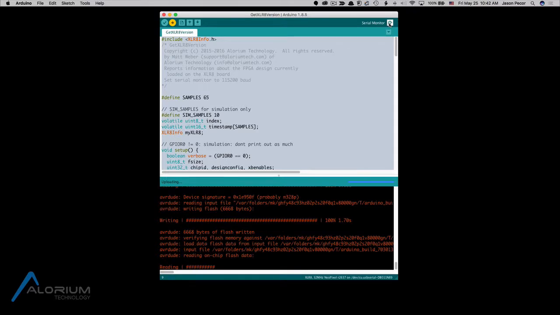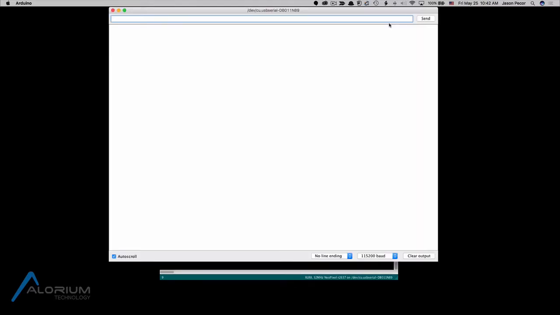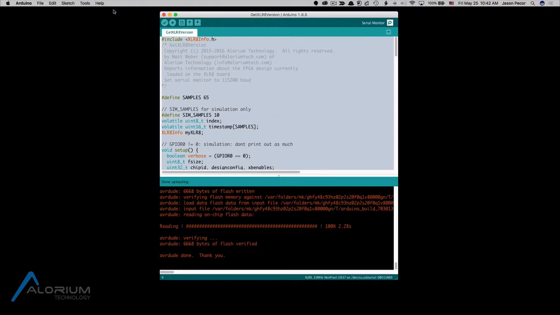And then we can open up our serial monitor and have a look at the output, and we should see the exact same thing. So 32 megahertz NeoPixel, so there we go. Now we've got our NeoPixel image on the FPGA, and we can go forward and use it along with the NeoPixel library and be able to speed up your process of driving and changing colors on those cool NeoPixels, however you like to do that, whether they're in a long string format or in a panel or something like that. And I see that actually Adafruit's got some flexible ones now that I've not played with yet, but they look pretty cool.